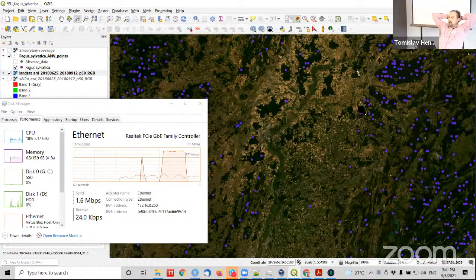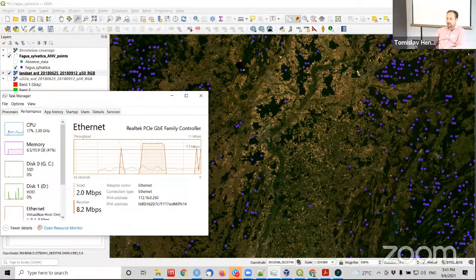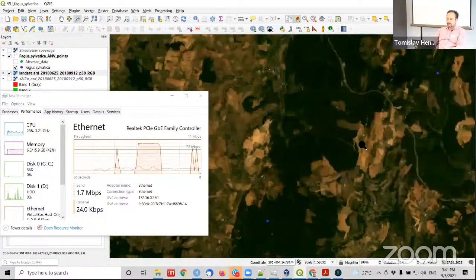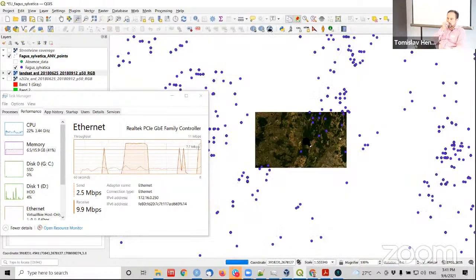If we had a bigger budget, we could speed it up by putting it in multiple data centers, and then anybody in the world would get data very quickly, like Google. But otherwise, we are happy. We found this service to host the data at low cost, and it looks like it's working. It's good enough, and it allows people to access data remotely. So that's about Cloud Optimized GeoTIFF.